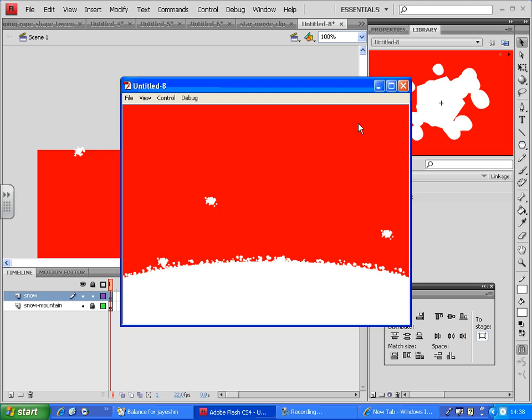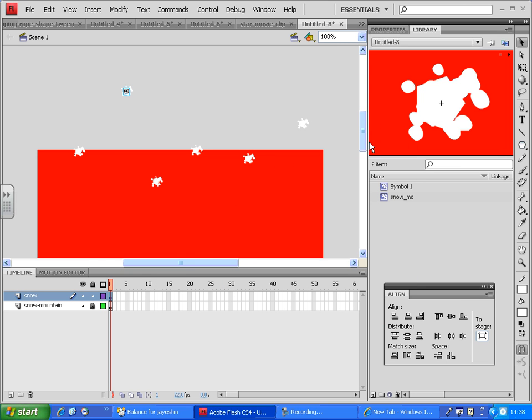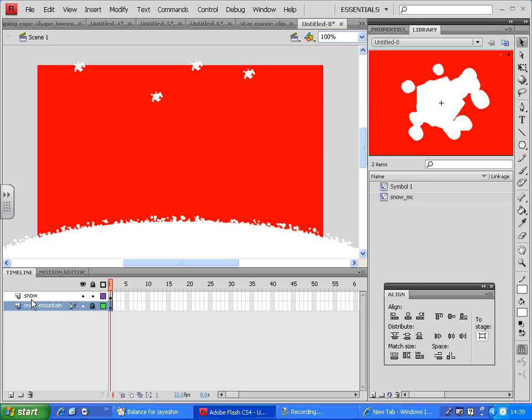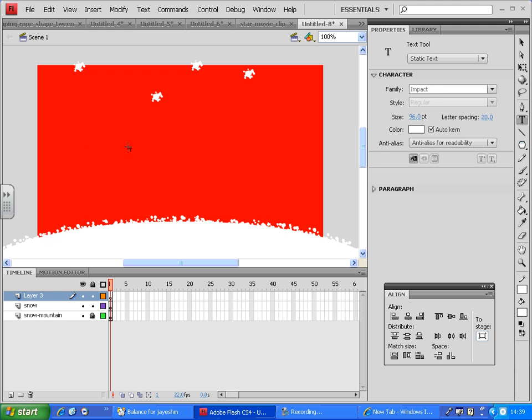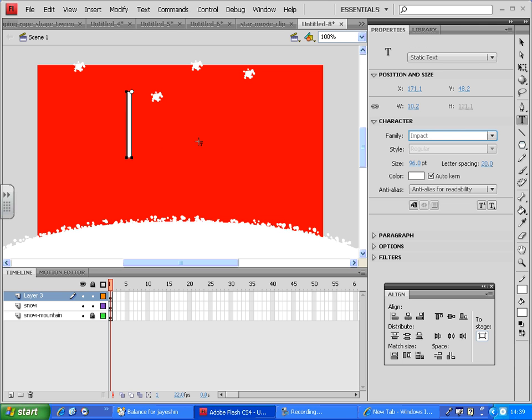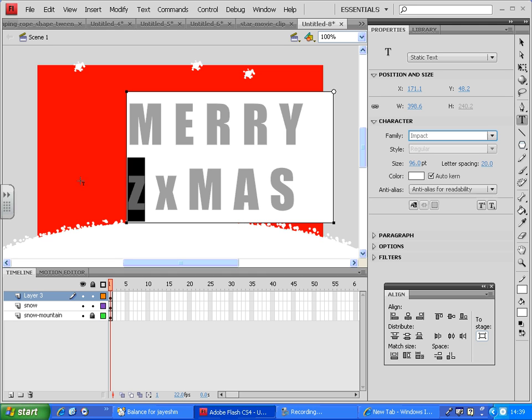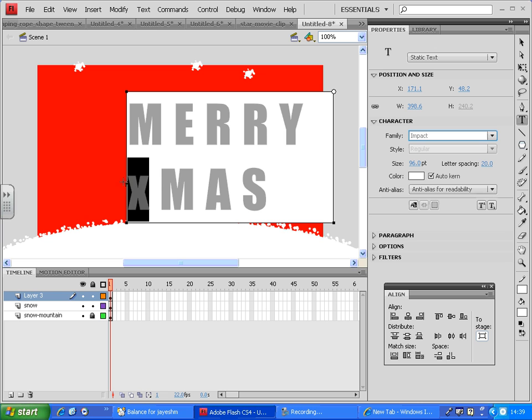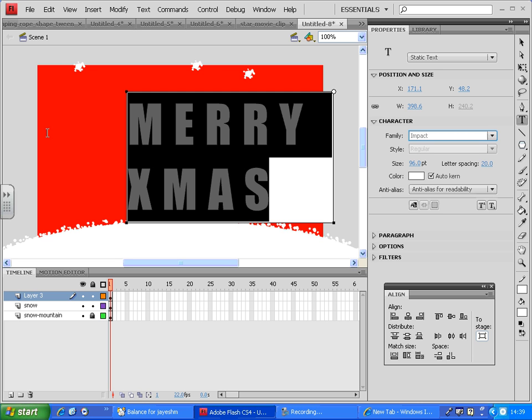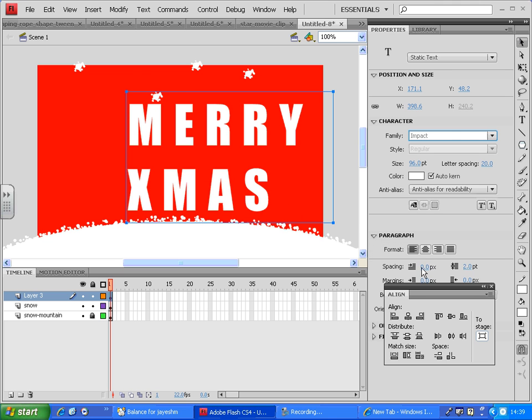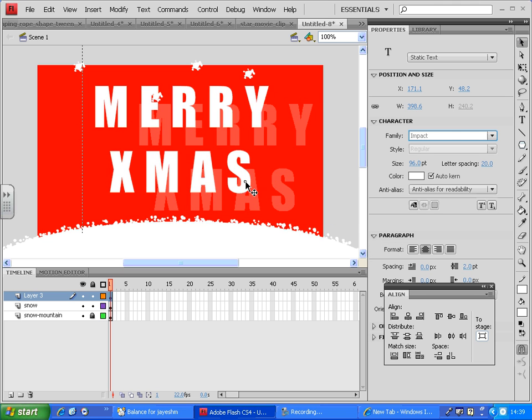To finish it, if you want to use it as your banner, one layer is a mountain, one layer is the snow movie clips. You can add one more layer. Use the text tool. I can write Merry Christmas, center line, maybe on the stage.